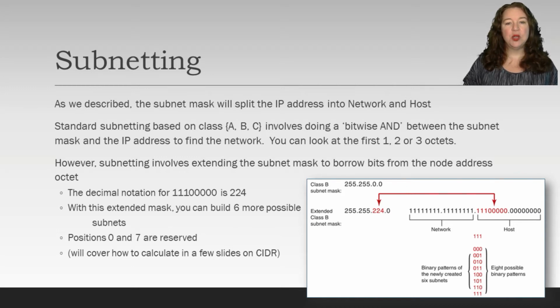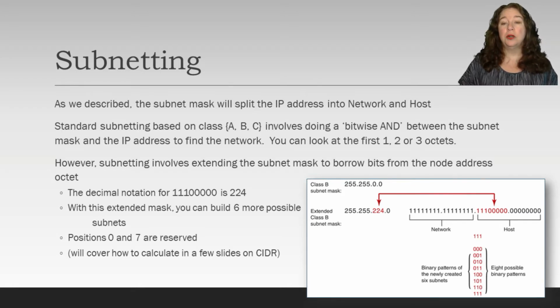So we have 6 possible subnets that we can use, because you can't use all 8, because the first and the last have to be reserved. So you could have 6 in the middle. If we had done this by extending it to 4 bits or to 2 bits, same thing. First and the last have to be reserved, and you have however many possible values exist inside of that.